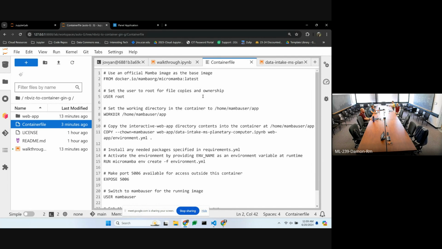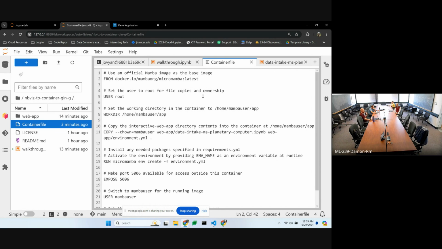So these are things that I've picked up by building these images and doing a little bit of trial and error. So that's the first one, and it's important again because that's our template that we're using for the rest of these commands. The micro Mamba image uses the Mamba user as their user by default.